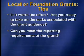That is a mistake that a lot of first-time grant writers make because they think, oh, if I go for the smaller grant, it's going to be easier to handle. Not necessarily. So one of the things that you need to look at is how much time can you allocate and is the money worth your time? And you always have to buffer in that it's going to take longer than you think it takes.